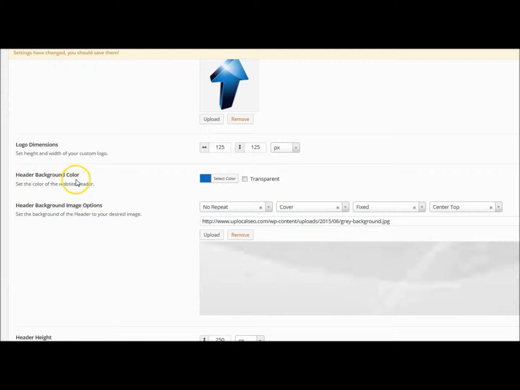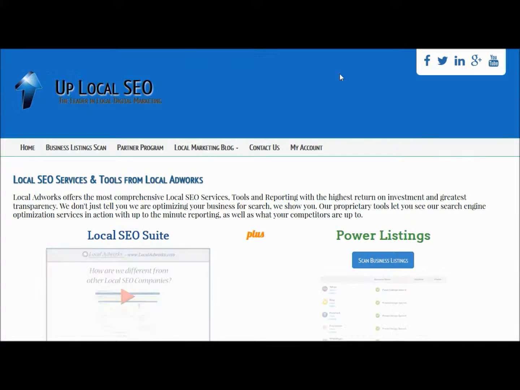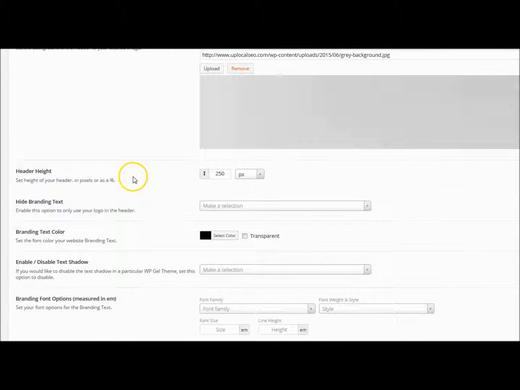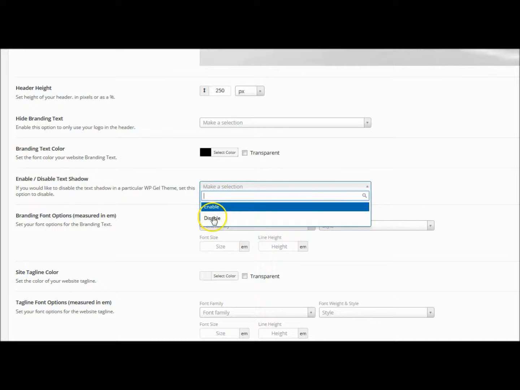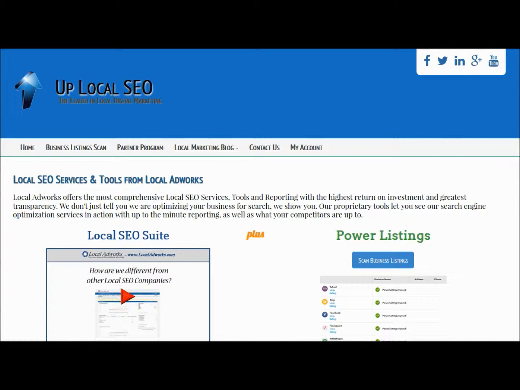And since this background color takes precedence over the image, we don't have to change anything there. We'll save those changes, refresh the front end, and you can really see this text shadow that comes through. So to get rid of that text shadow, we'll come back down here and disable the text shadow by selecting this option, saving the changes, and as we can see, our title no longer has that text shadow.